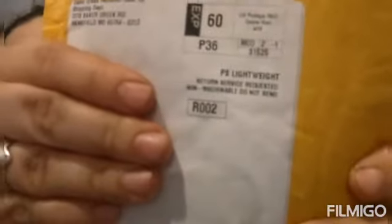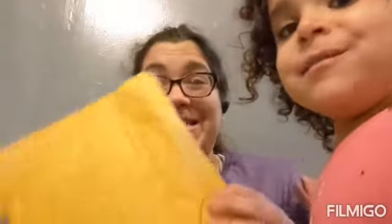I bought some seeds from Baker Creek. It's my first time buying from them, and the package is here. You can see it says Baker Creek. I'm not going to show you my address, just because. It's sealed. I have not opened it yet. So you're going to see with me what I bought. Okay? It's open package time.